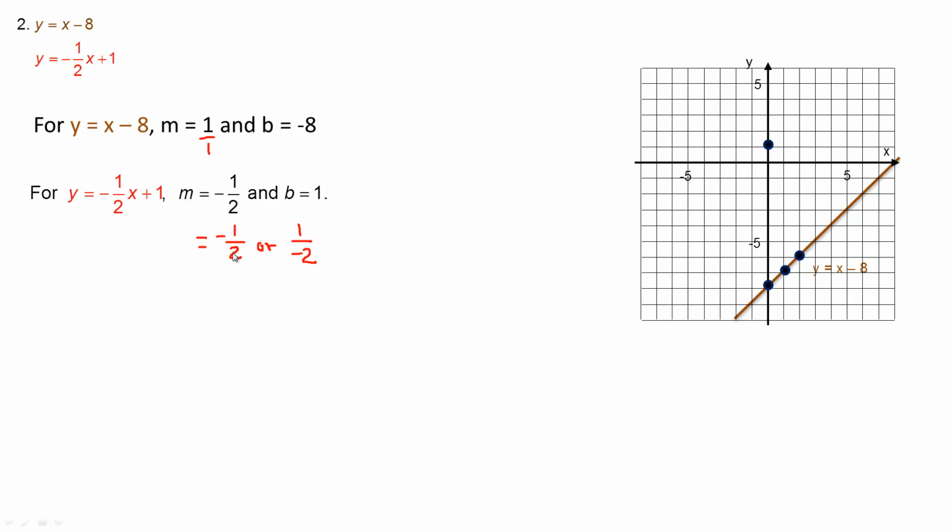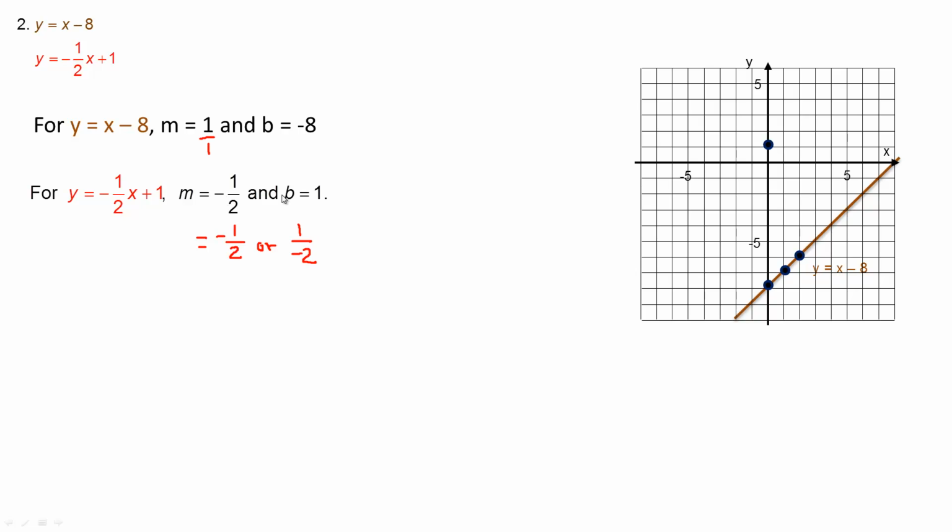Now this is the more common way to do it probably. So we plotted the 1 here, the y-intercept. So this would mean go down 1 and to the right 2. The 2 is positive, so we go to the right 2. Only one of these numbers is negative. Just because the fraction is negative doesn't mean they both are. If they were both negative, negative 1 over negative 2 would actually be a positive slope.